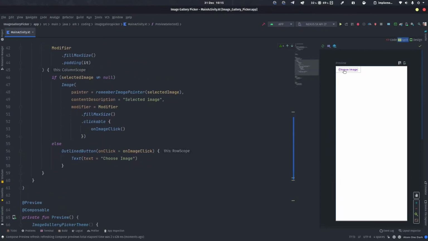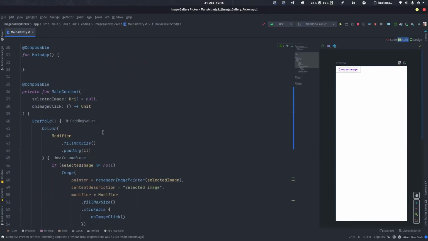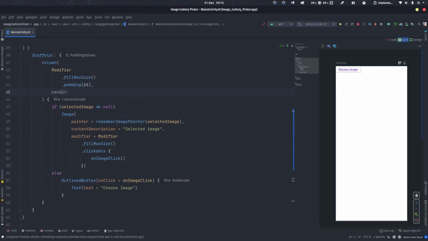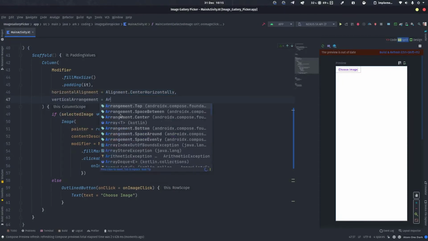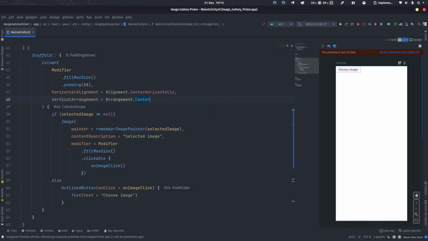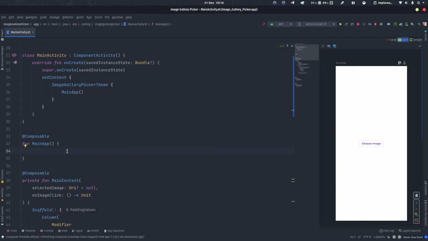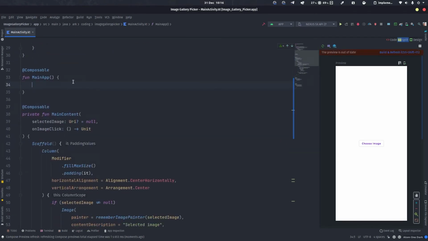Looks like I forgot to center this column, so let's just do that. And it's fine now.